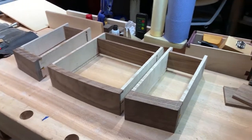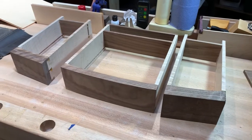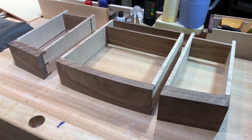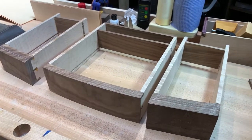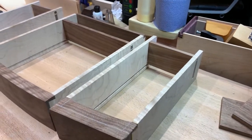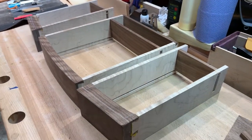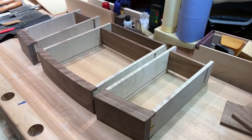The reason I'm showing you this is we're all human. We all make mistakes. And I'm not prepared to waste this wood. In an ideal world, I'd start again, but I don't want to waste this wood. So I want to fix this. And this is what I want to show, how I fix things, because we all make mistakes. But it's about how we fix them so that we don't have to waste the wood. Stick around and hopefully we can save this one.